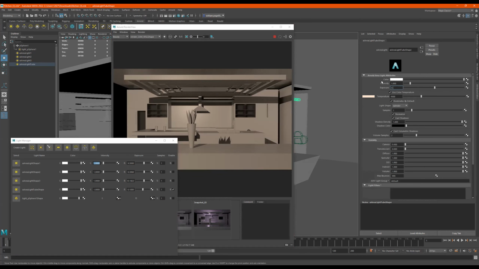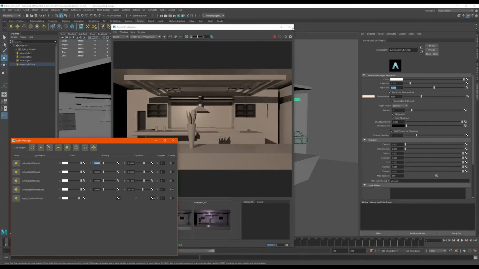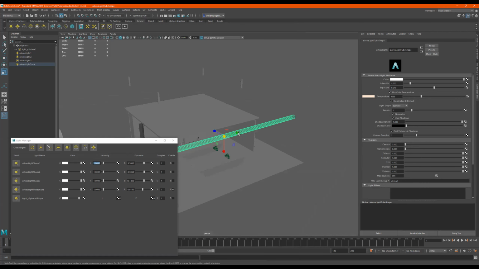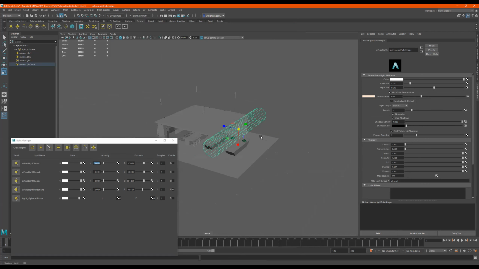Right now it's 0.1, 0.1. I'm actually shocked at how bright it is. So we might want to take it, even if we put it back here, see what we're getting.